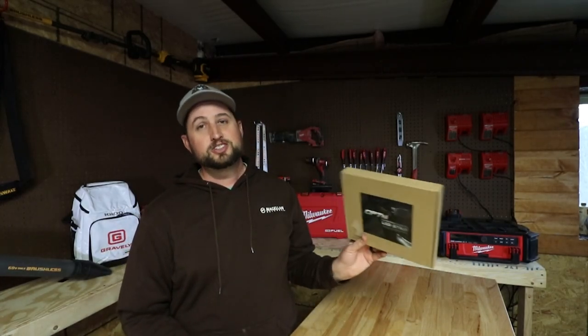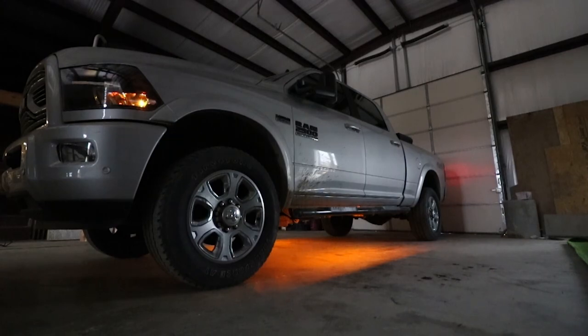That is it guys — that is the install of these lights. It's really a pretty simple install with only about four wires to attach. The only problem I had was getting to those wires at the headlight area — it's a really tight fit. Hopefully you'll have an easier time if your truck is set up a little differently. These newer trucks get so tight in there, they just jam-pack everything into one little spot.